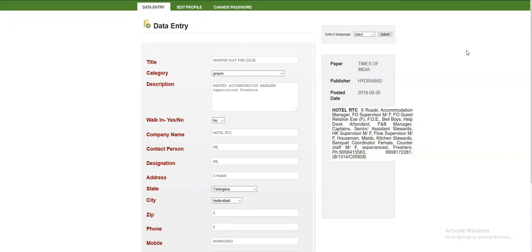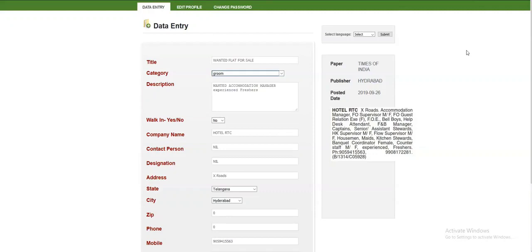So these are the titles you have to use for real estate. You have to check that form and give the title depending on what they mention on the right side, whether the flat is for sale, rent, or lease. Sometimes only you will get flat details for sale, for rent, or for lease. Most of the time they mention only the flat details simply. They won't mention whether the flat is for sale, rent, or lease. In case they don't mention it, give the title wanted flat for sale.